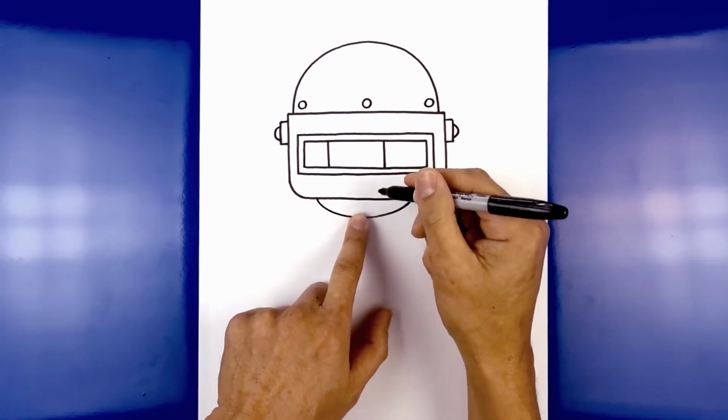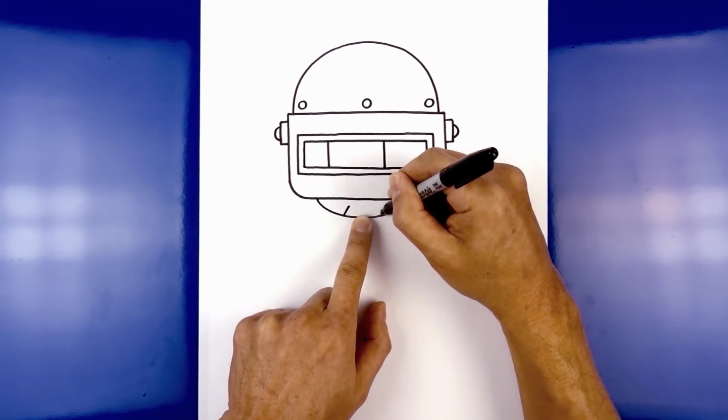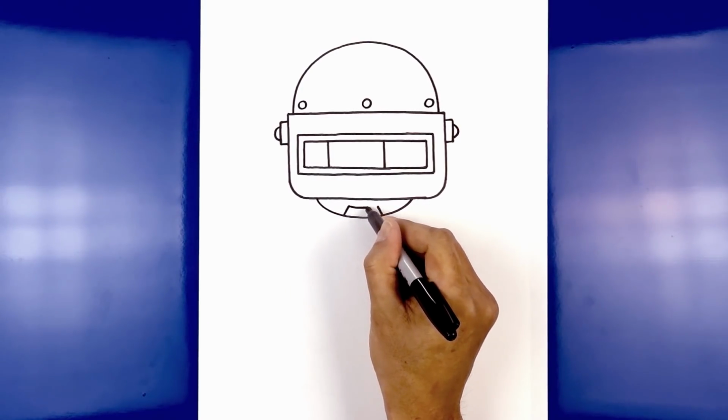Let's add in the chin strap. So leaving a gap in the center, on the left we're going to angle up and in, go to the right and angle in the opposite direction. Now we're going to connect these 2 points with another curve. Just follow the same curve of the chin.